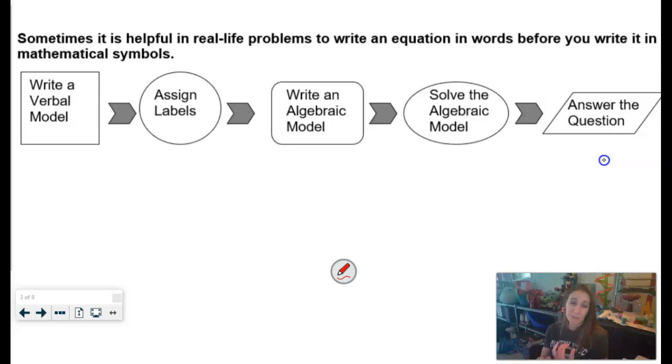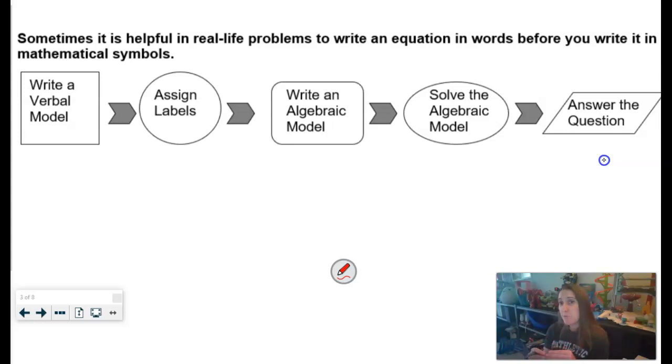So what we're going to do on part of this today, and you're not going to like this part, we're going to write a verbal model. So that's going to have words in what looks like an algebra sentence. And I'm pretty lazy and I don't write really well, and I surely don't spell very well. So sometimes I abbreviate, which is dangerous, but then we're going to assign variables. So I don't want to have to write like 3 words to represent the number of cheeseburgers. I'd rather just use X or whatever. Then we're going to use those variables and write algebraic models. And this happens very quickly. It really does, I promise.